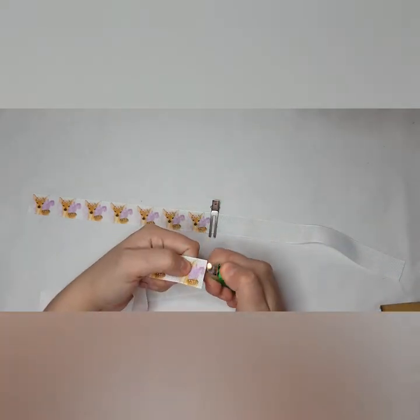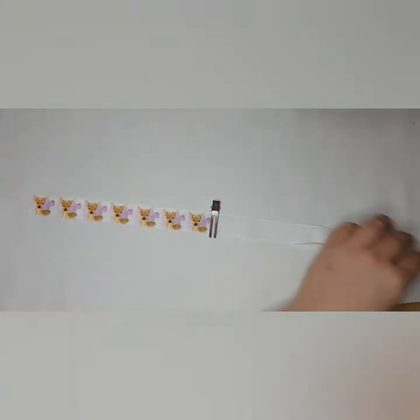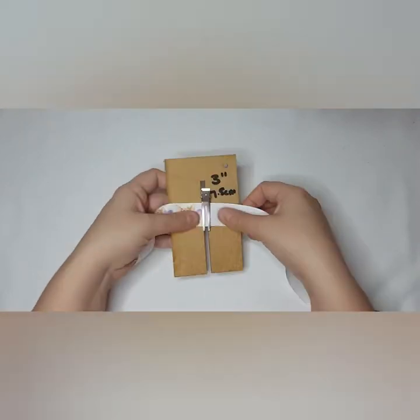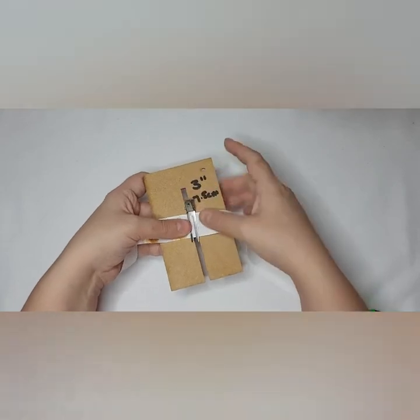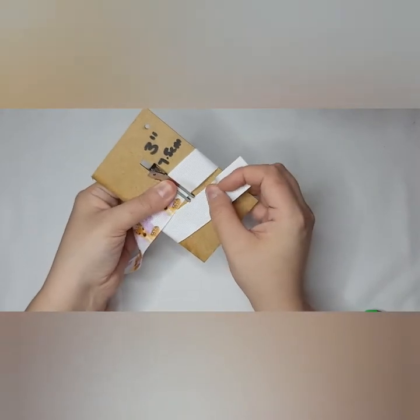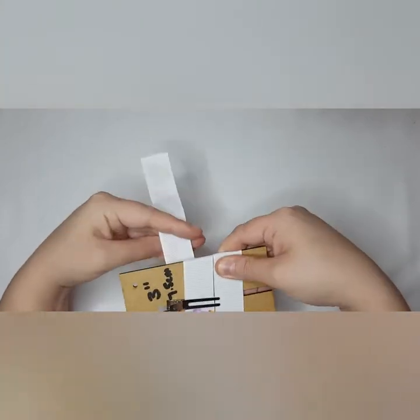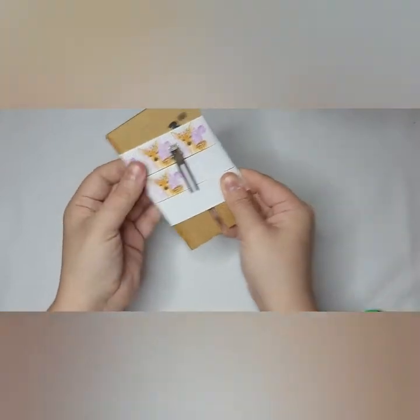So make two. Well, I'll make another one off camera once I finish filming. Don't want to bore you all. So, put that out of the way. Let's bring our template back in and make sure this is centered. I pop that in the middle, so that's right on the middle of our stitch placement guide, because we want to stitch right through this. And then we wrap round, wrap round.